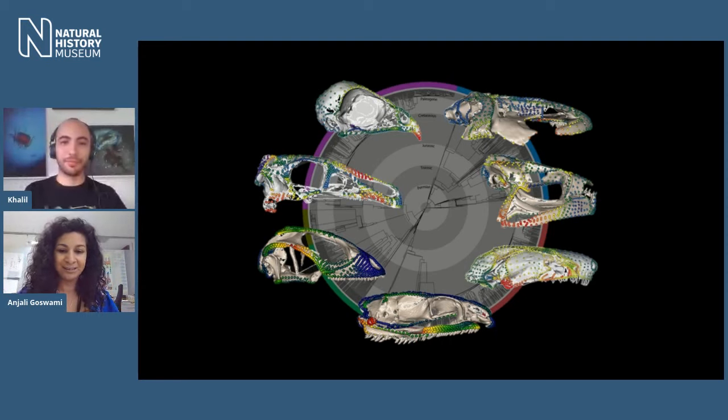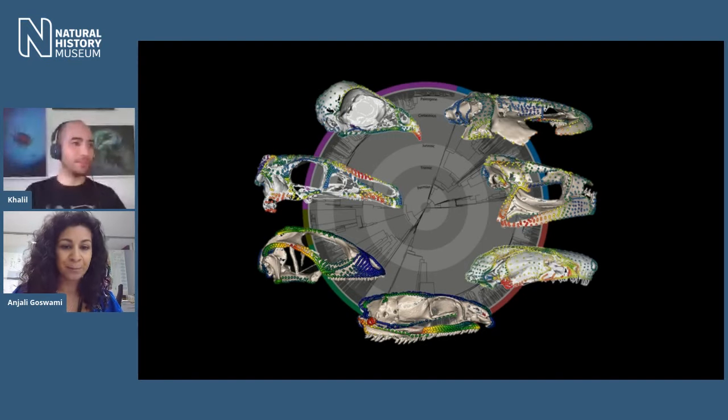In fact, we're starting to work on this, as I mentioned, in insects also, trying to understand if there are general rules that can explain why insects are so diverse. And what we can do with this, which I think is really cool once we have this kind of data, is, on these skulls here, you can see the landmarks. Those are the individual points that we put on all the skulls. But in this case, they're colored by how fast those different parts of the skull evolve in these different groups.